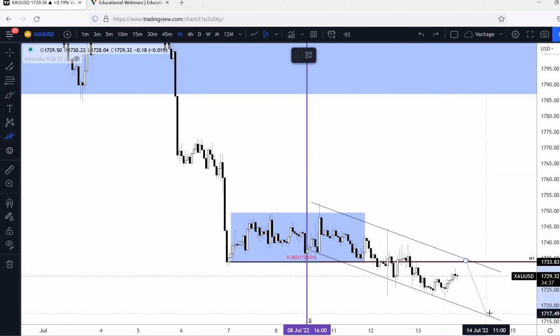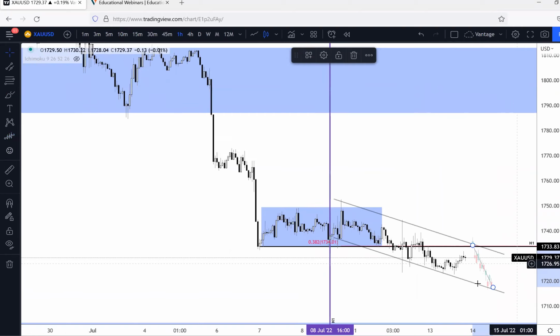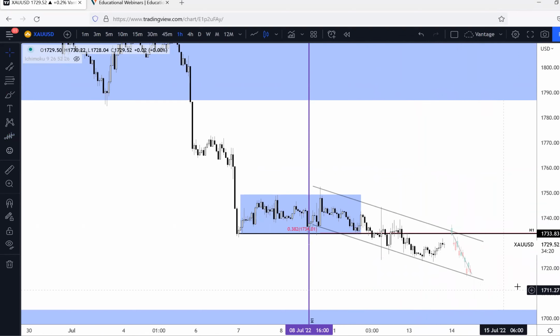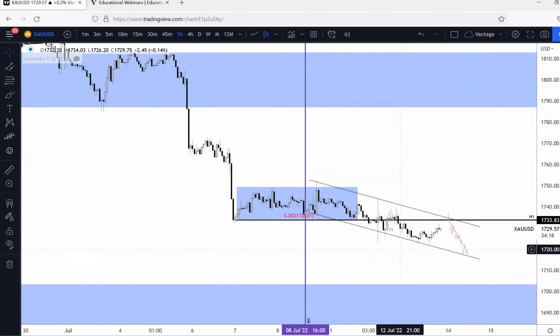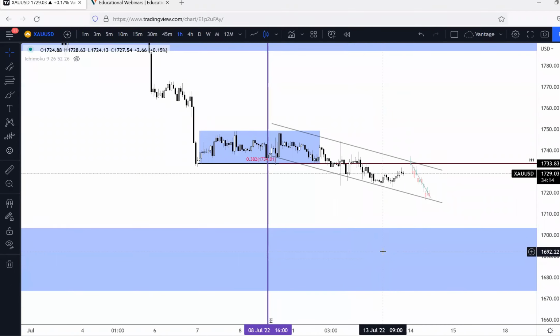So if you want to be more conservative, probably to the next low here. And I think if we do see further downside, if we see a clear break below a support, right now we're not really seeing a clear support zone being established. If we do see a clear break below the support, and a breakout below this channel, then the next zone that I'm looking at would be this region. And this region is also what we found on the weekly time frame. So overall gold is still bearish, but we have to be slightly more careful.